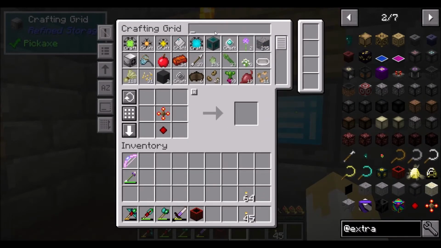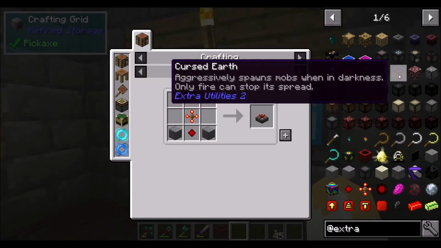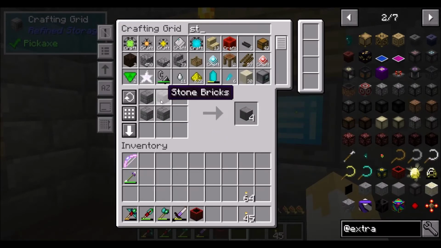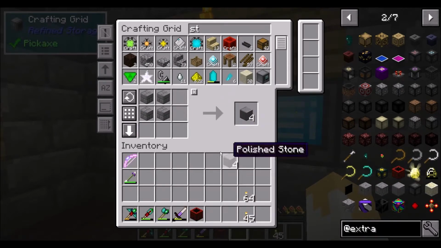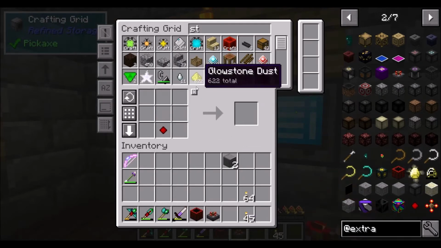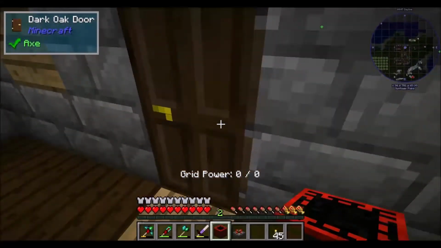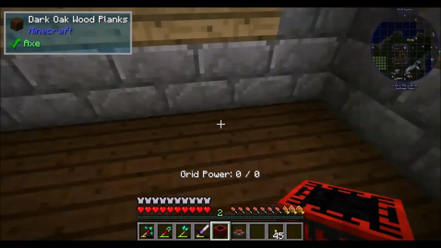And stone. All we need, oh, we need the special stone. This is special stone, polished stone. So all we do is we take 4 stone bricks and put them together like this, and it gives us some polished stone. And then we can make this. Okay. Let's dump all that back in there. And we're going to stick our resonator in here.